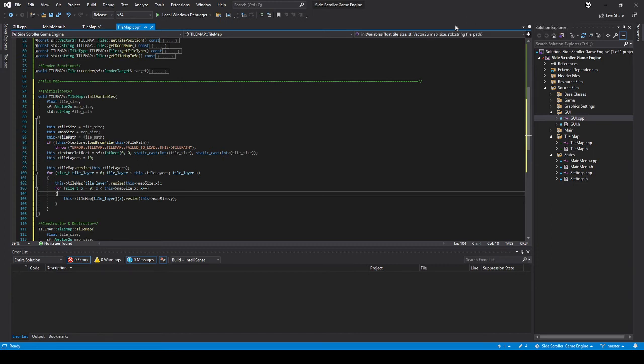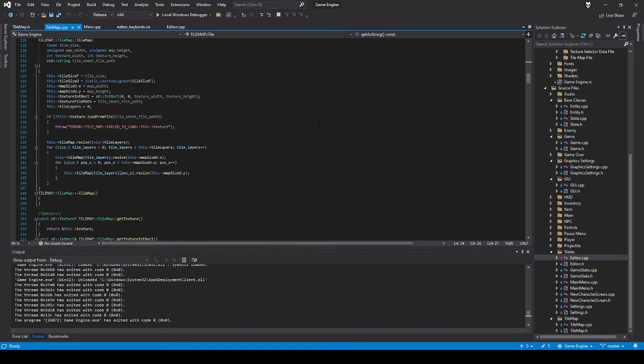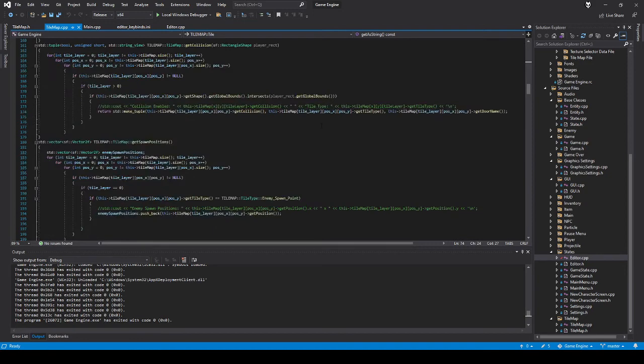And you don't even need these brackets on the second. You just do it like that. Just like that. Okay. And that's all we're going to do with the constructor.